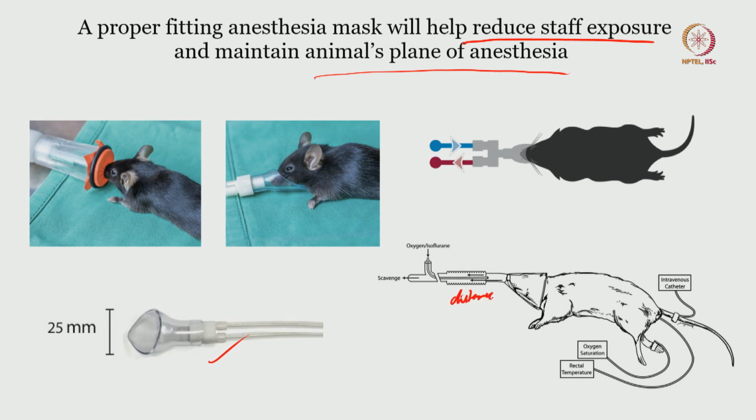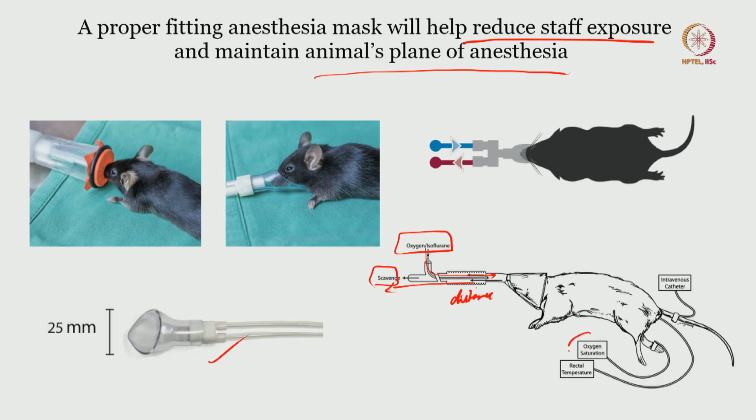So, that is how the size is maintained. There should be a significant distance between the nostril and the delivery system to prevent excessive wastage. That is how the system works. The inflow happens along with oxygen, which is a major attractive feature of all inhalation anesthesia, where oxygen is delivered along with the anesthetic gases, and the excess gas gets scavenged out.